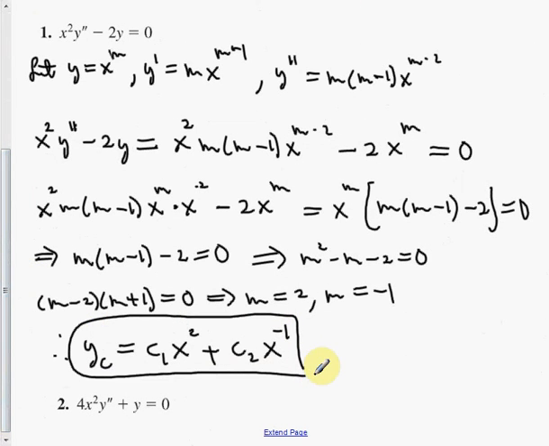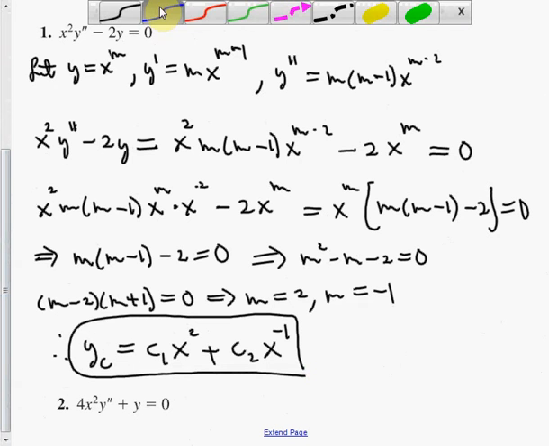Now let me give you the shortcut, and sometimes I'm not going to write it because if I write it, somehow it throws people off. If there's a y prime, you just write an m. If it's a y double prime, replace that with m times parentheses m minus 1. If it's just a y there, you don't write anything, just the coefficient: if it's 1 times y, you just say 1, or if it's 2 times y, you just say 2. Let me show you with this problem. That's the shortcut. You're welcome to use it.